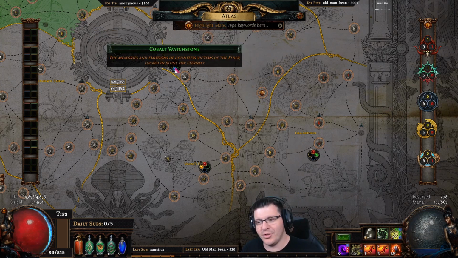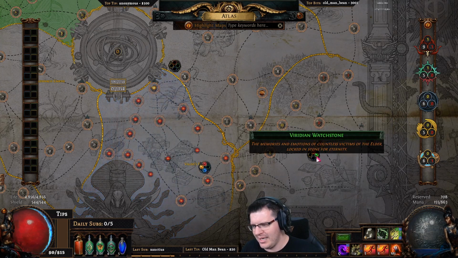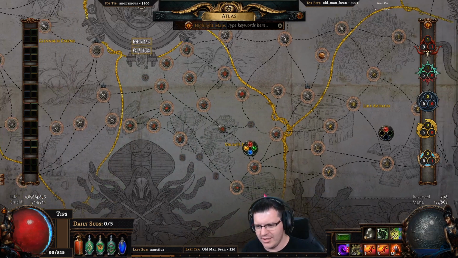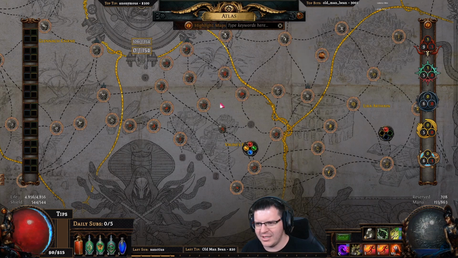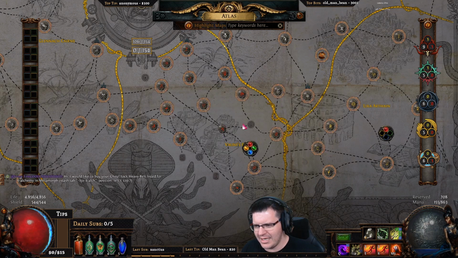But there's one more thing I want to touch on for the Atlas, which is, as soon as you fully upgrade one region, not only does it unlock all of the maps, which we already knew it would, as well as upgrade everything to tier 14 to 16. I'm not sure exactly how that works.